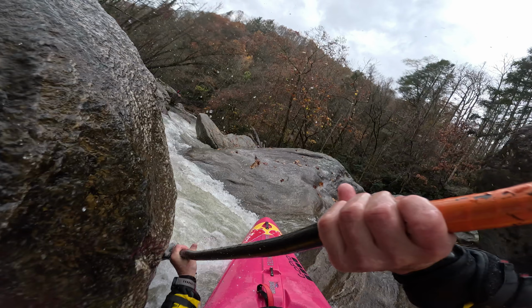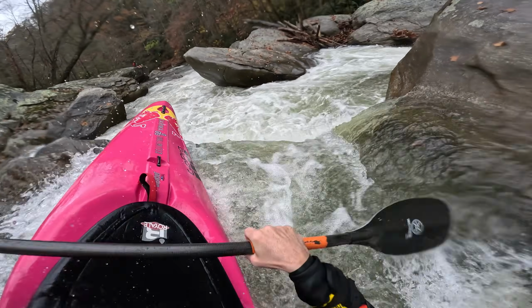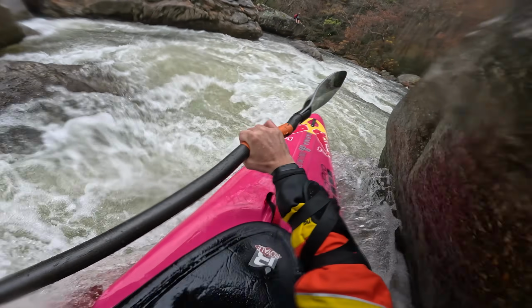What I usually do is take a big left sweep around it, and then by carrying my speed, I'm able to take a really, really big right boof stroke off of the triangle rock at Frankenstein. It allows me to carry a lot of speed out. Here's my 2020 lap on Frankenstein, which is pretty much as good as I ever try to do it in the race.